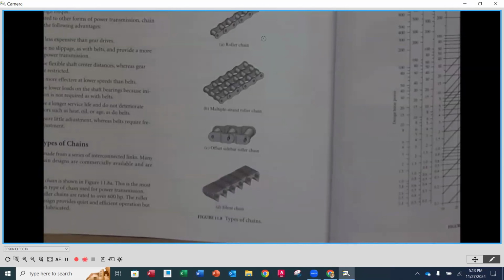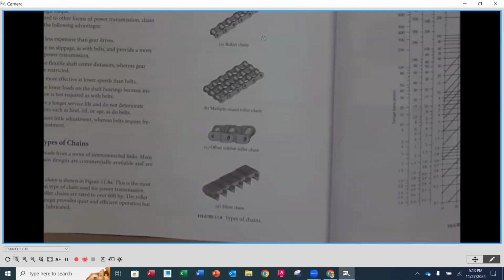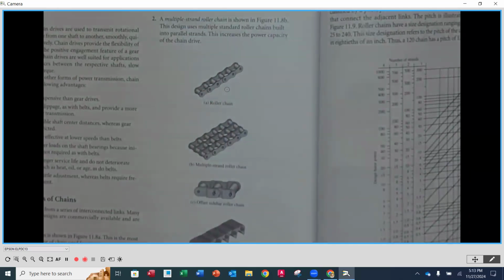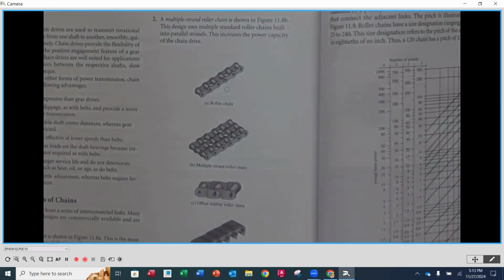Engines have them. Where else do you see them? Anybody? Anybody ever see this kind? Escalators. These are the types of chains that they utilize. So that's the one that comes to mind for me. So those are a couple different types. We are going to be focusing on the single strand roller chain, which gets us, again, a lot of mileage, especially in the kinematics of things.